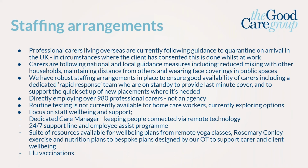connect with one another. They have special interest groups, which they use to exchange recipes, tips, and generally chit-chat about their experiences. And I think during the pandemic, that's been really useful in both enabling carers to speak to their loved ones, but also for clients to be able to speak to their loved ones. So we've extended our video conferencing facilities, which enables clients to speak to people.